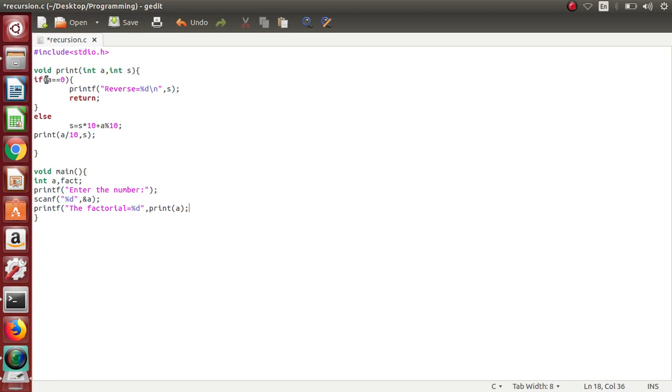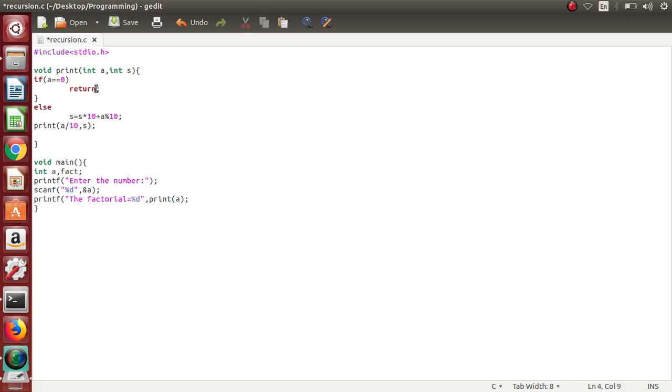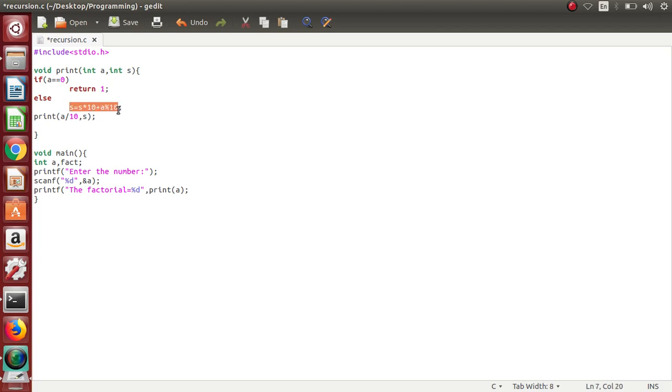So here it will be: if a equal to 0, then it will return 1, else return a multiplied by fact of a minus 1, right?